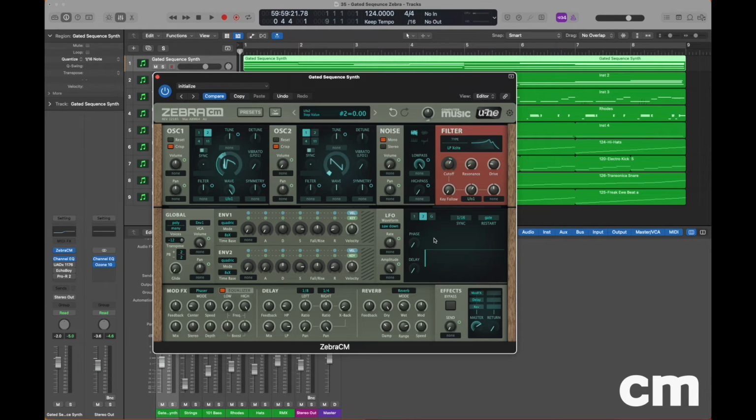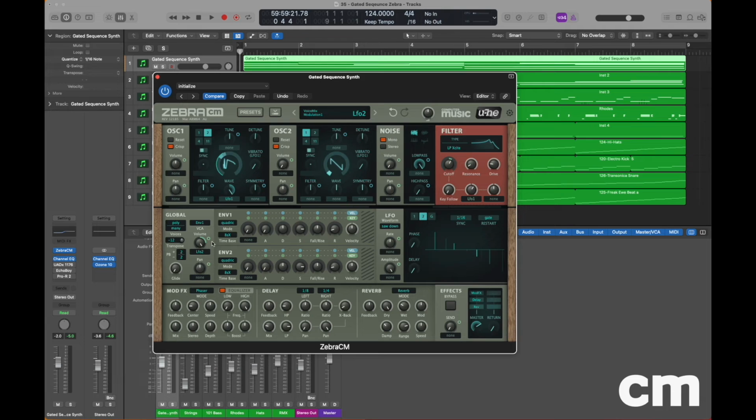LFO2 is going to be triggering a little bit of a volume gate, so we're going to send it in the direction of the main volume output, which is over in the global section on the left-hand side of the plugin. Making sure that your volume is all the way up to 100, which it should be by default, we then go to the tiny little turquoise dot, which is just to the right of the volume control. Click on it and set your routing for LFO2. You can then click and hold on it and set a value which we want to set to number 62. Having done that, we now should have some sawtooth gating being applied to the volume of the patch. And that gives it that sort of punchy sound that we're hearing there.